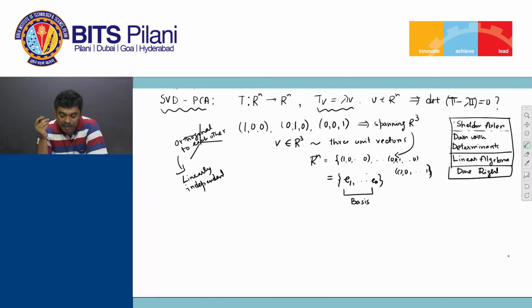So what is a basis? A basis is a set of vectors which span the vector space as well as they are linearly independent of each other. It's a beautiful representation because if the guys are linearly independent of each other, that represents the dimension of your space as well, right? For example, in R3, the dimension of R3 is 3. Why? Because the space R3 is spanned by three vectors, as you can see, and that's enough.